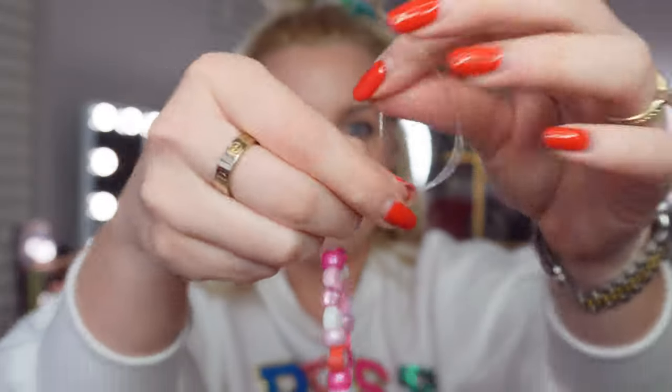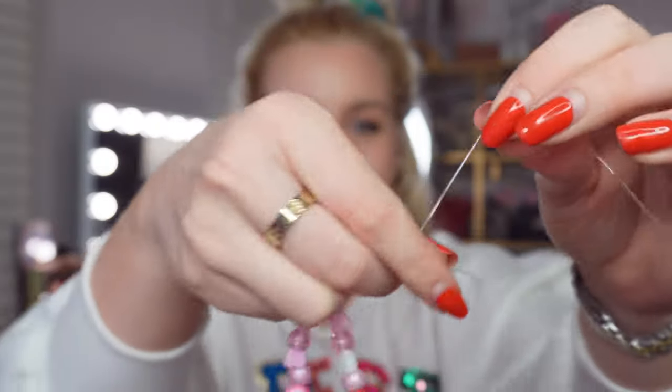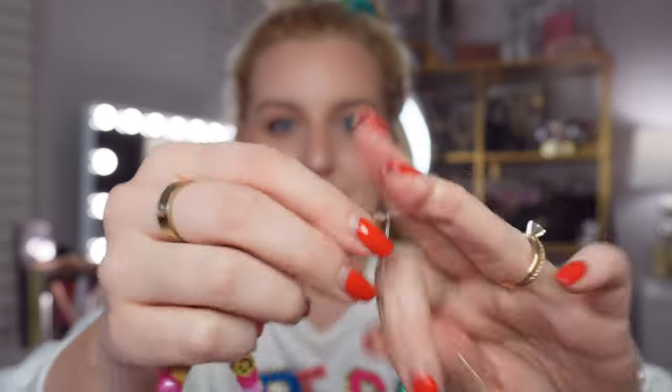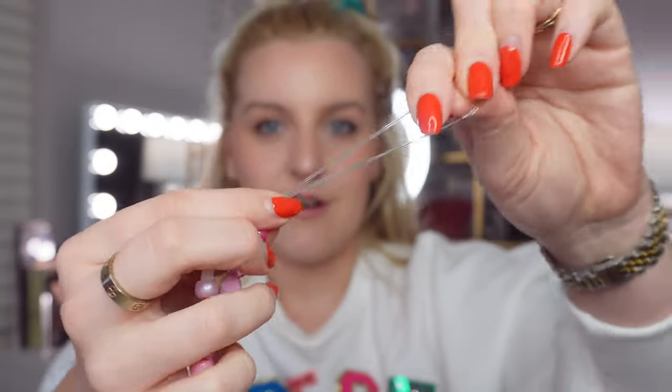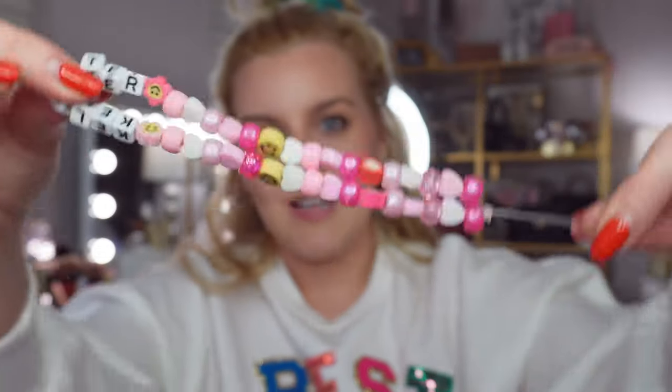And then we're gonna do a few of these kind of knots. I don't really know the terminology, so bear with me. That way it stays together right there. Again, I'm gonna do it one more time just to pull the knot in one big knot like that. And that's gonna be the phone charm. I think it's super cute.